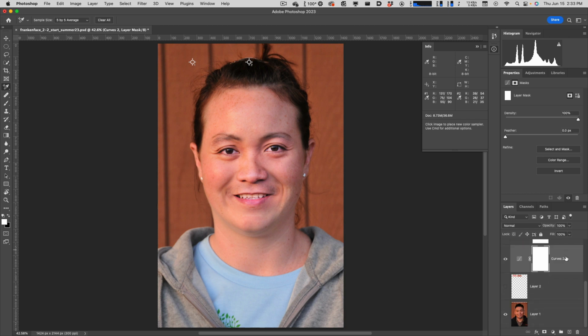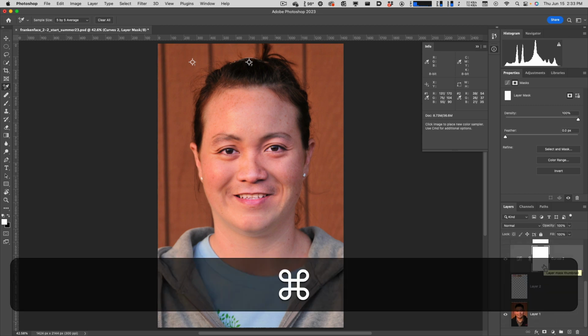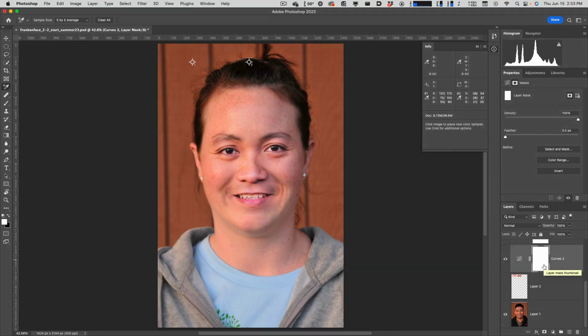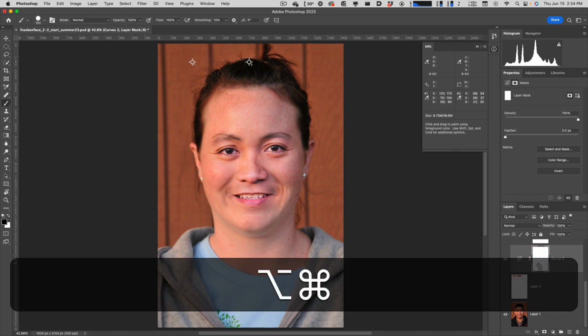So I turn that on. This curves adjustment layer has to be above his layer because it's doing adjustments. There's before and after, right? That is pretty good. If you wanted to restrict those adjustments, this layer mask is completely white, right? So if I wanted to only have it work in a certain area, and this is not what I would do on this one probably, but let's say I go in here and I'm going to hit X. Remember the X switches these two colors. And I'll get my brush and I will go into that mask.